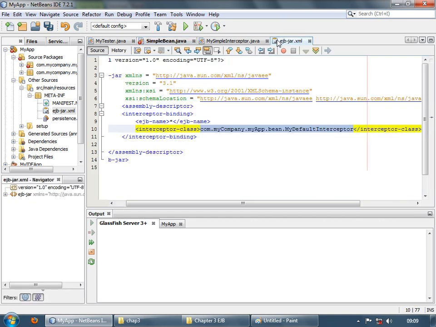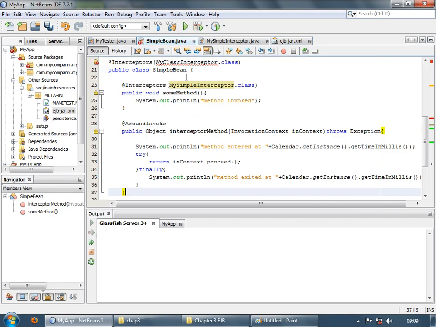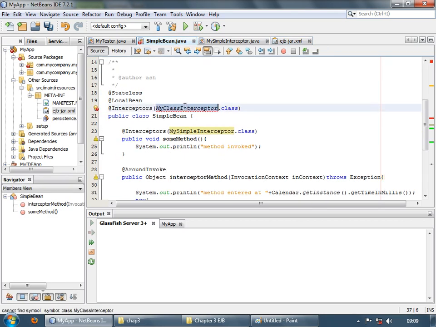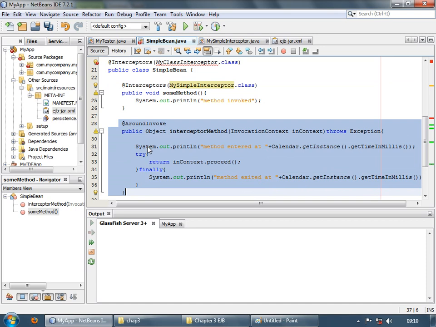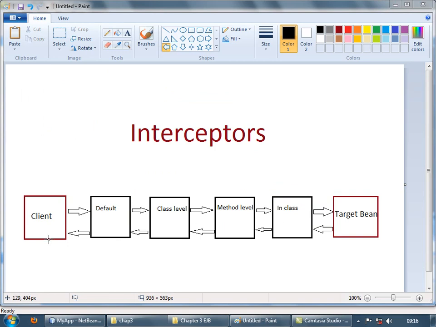So the ordering is the default interceptor, followed by your class level interceptor, followed by your method level interceptor, followed by any interceptor methods in your class. Basically this is not a proper way to do it, as I told you before, because your cross-cutting concern shouldn't be polluting your business logic class. So here's the ordering of the interceptors. First the default interceptor runs, then the class level, then the method level, then the in-class interceptor, which is not a good thing as we have seen before, and then the reverse way around.